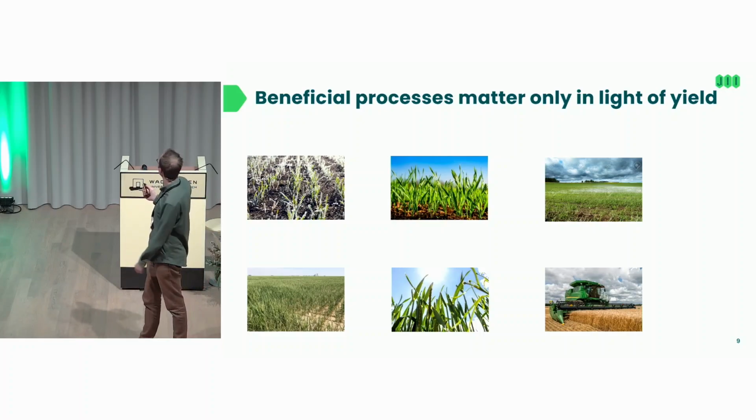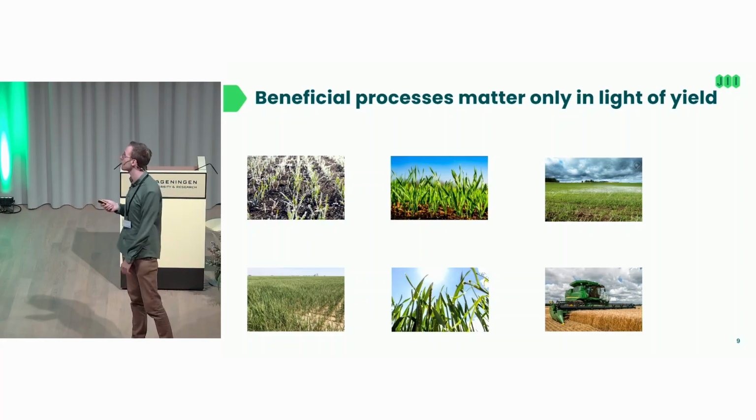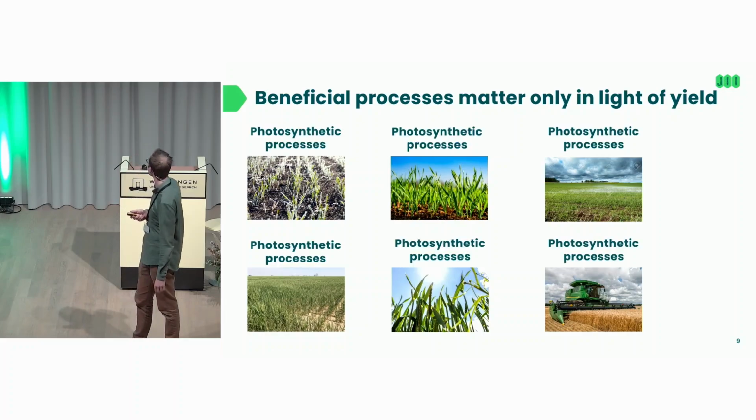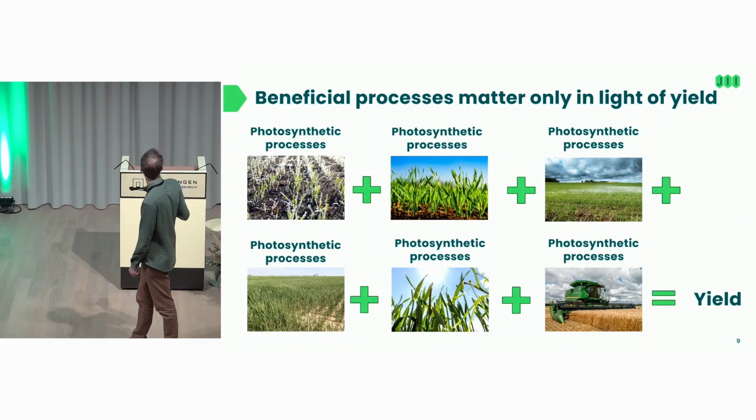And we can look at this crop, wheat in this case, grown throughout the whole growing cycle. You can see in the beginning it may be exposed to frosty conditions, then very sunny conditions, flooding even, or just wet, then dry quite right after, sunny, and then it's being harvested. At all of these stages, all of these photosynthetic processes are happening. And it's the sum of all of these things that in the end makes up yield.